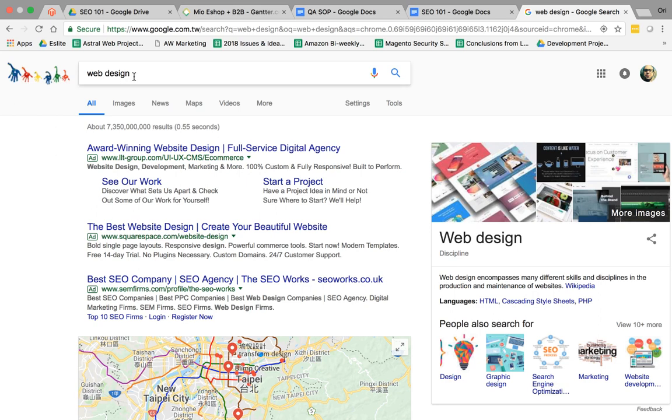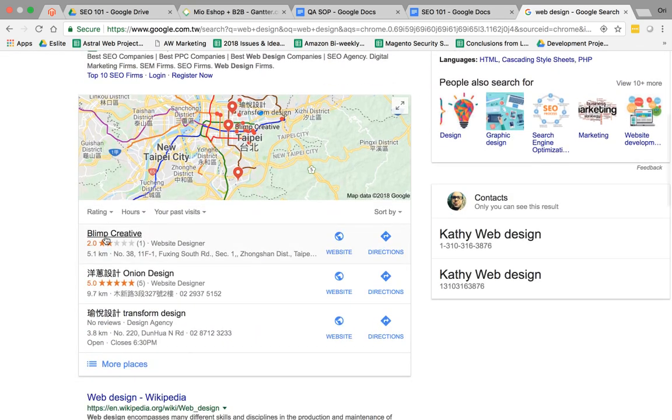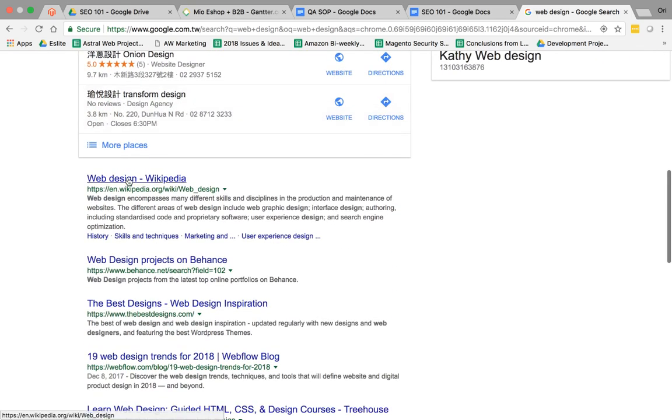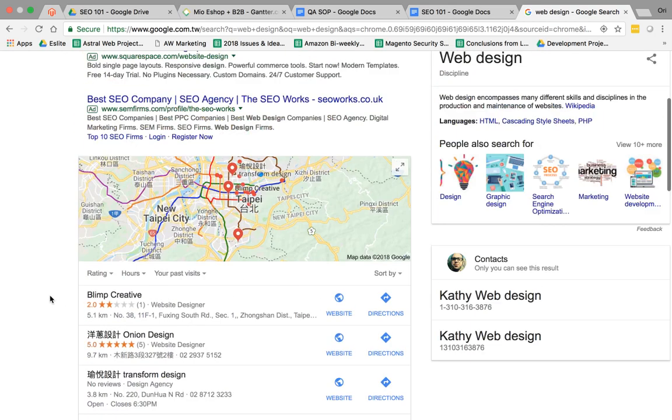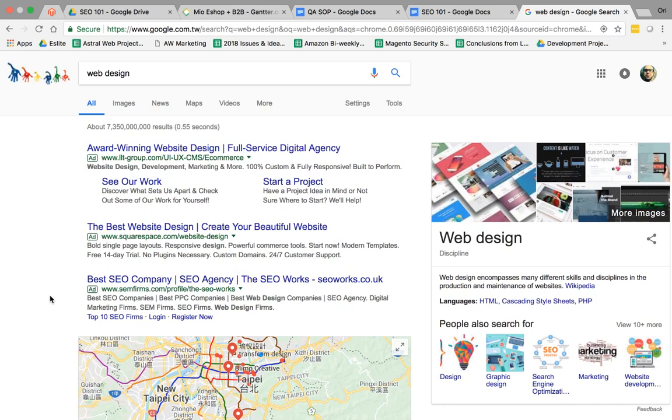How do they know that when I search for the word web design, they're going to rank, for example, these three and then these ones? Why is Wikipedia the first organic, Behance the second one, etc.? Okay, so what the search engines are going to do is they need to create code and algorithms. So this code will decide what is of quality, right? Over the years, they've had hundreds and hundreds of different decisions on what is a quality website.